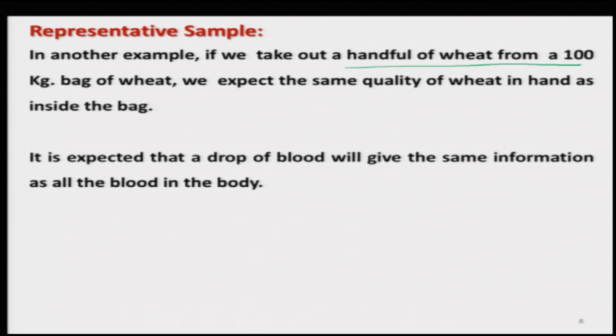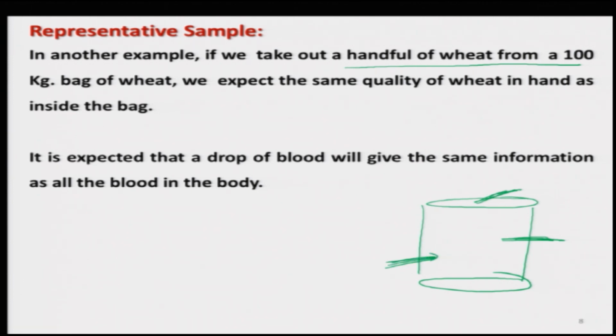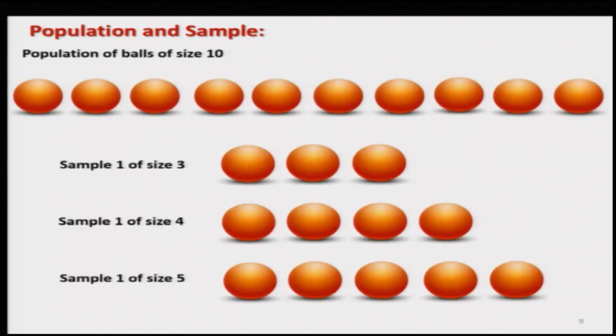And sometimes you have even seen, if my bag is like this, a 100 kg bag, sometimes you take a sample from here, sometimes from here, sometimes from here, and there is a special type of equipment, something like this. You hold it here and insert this thing inside the bag, and it gives you some grains of wheat from the different parts of the bag. So, now it is clear that you actually knew what is called a representative sample. I have just made it clear.